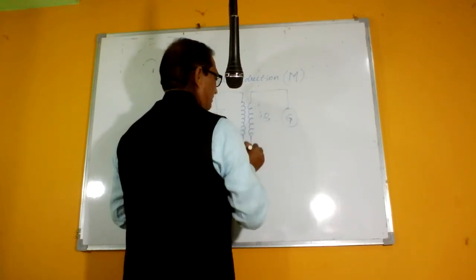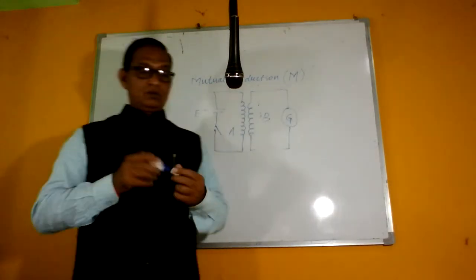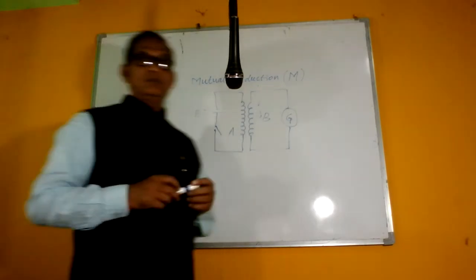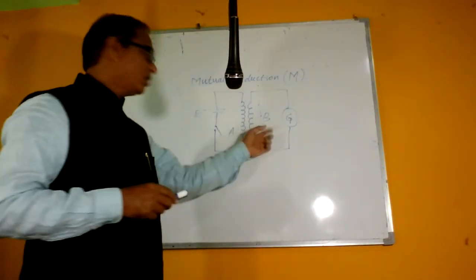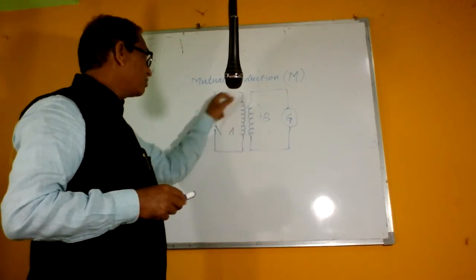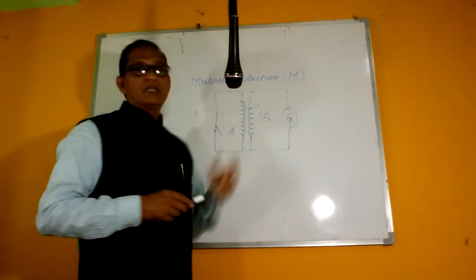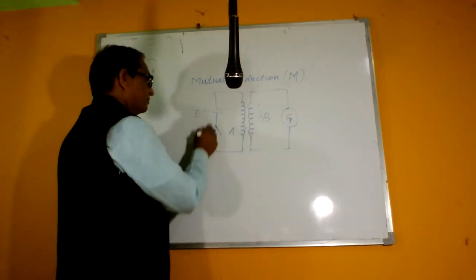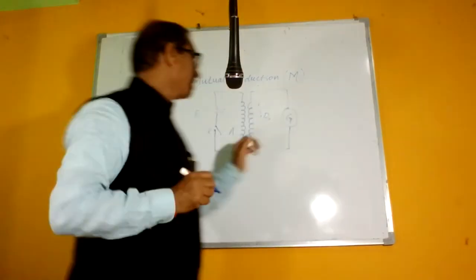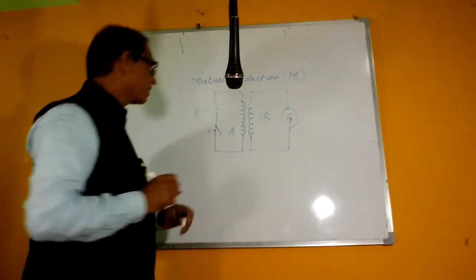So now we have two coils placed near to each other, coil A and coil B. One terminal of coil A is to be connected to the cell, and in series with that a tap key K is to be connected. Coil B is placed near to coil A, and the terminals of coil B are connected to the sensitive galvanometer. Now let us press this key so that current starts to flow in coil A.